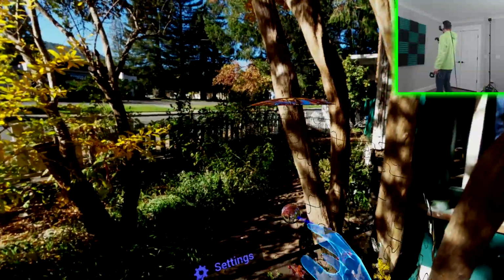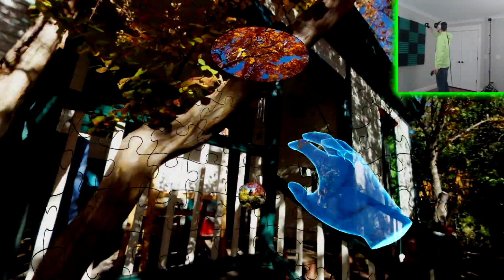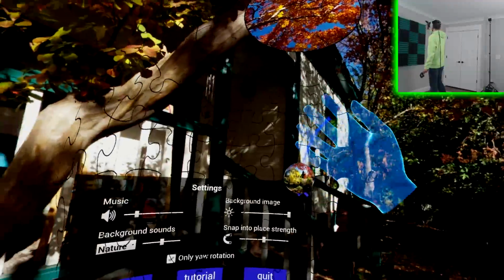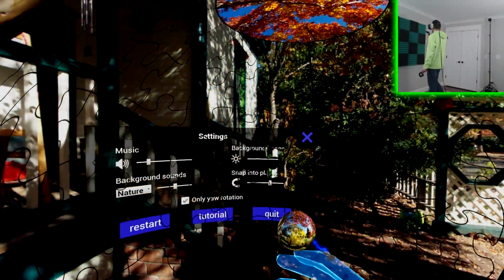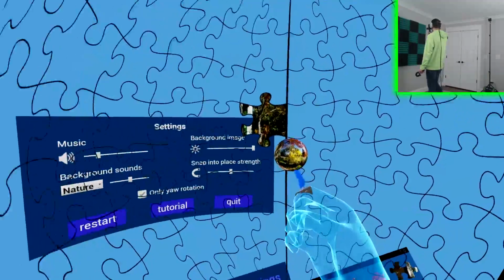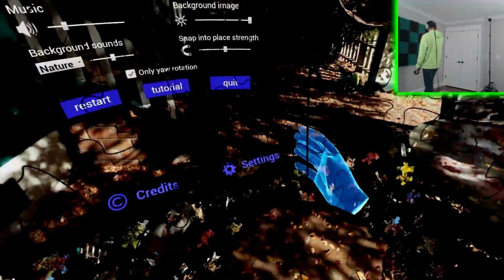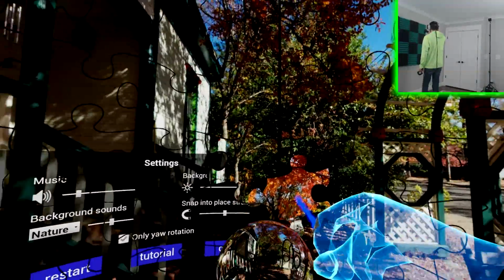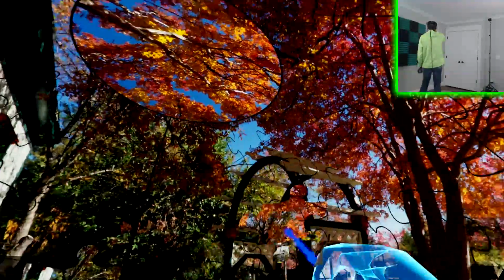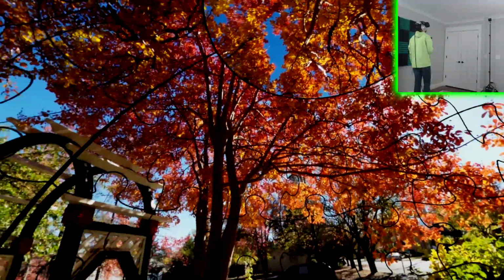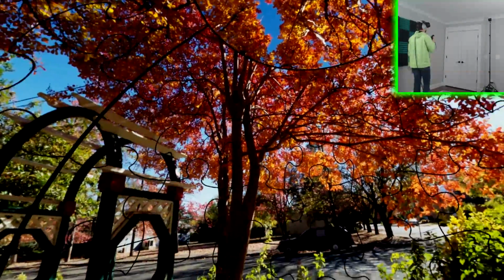So yeah, I don't know if Brett wanted to make one more enhancement, but just have a thing in settings, a little checkbox: get rid of lines. And then maybe if you do that, you could just increase the snapping. So if you're holding up the piece of the puzzle, I'm looking around and I'm like, okay, red's not here. Maybe that would be too hard. I don't know. It was just a suggestion.